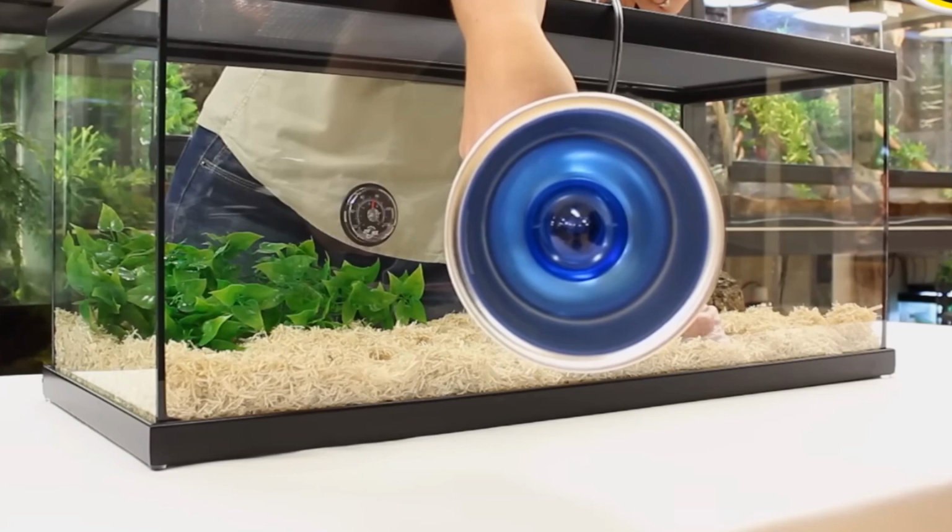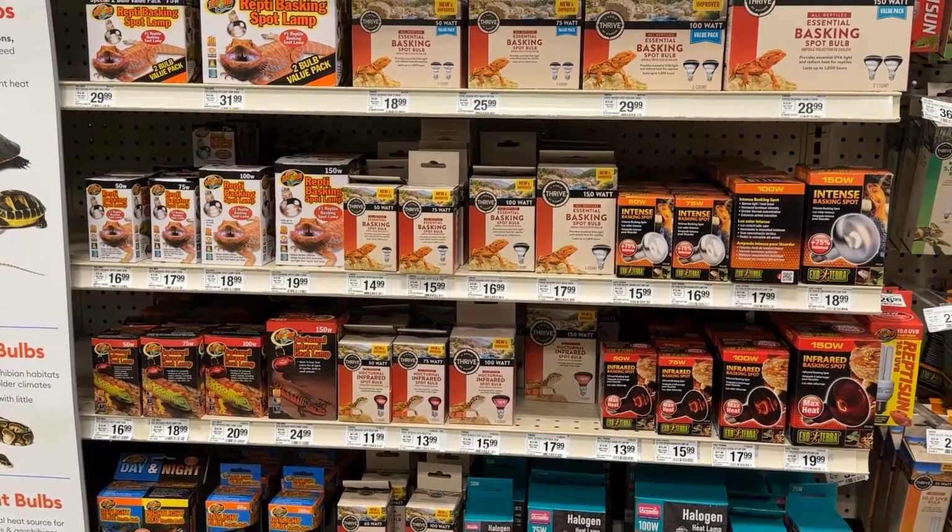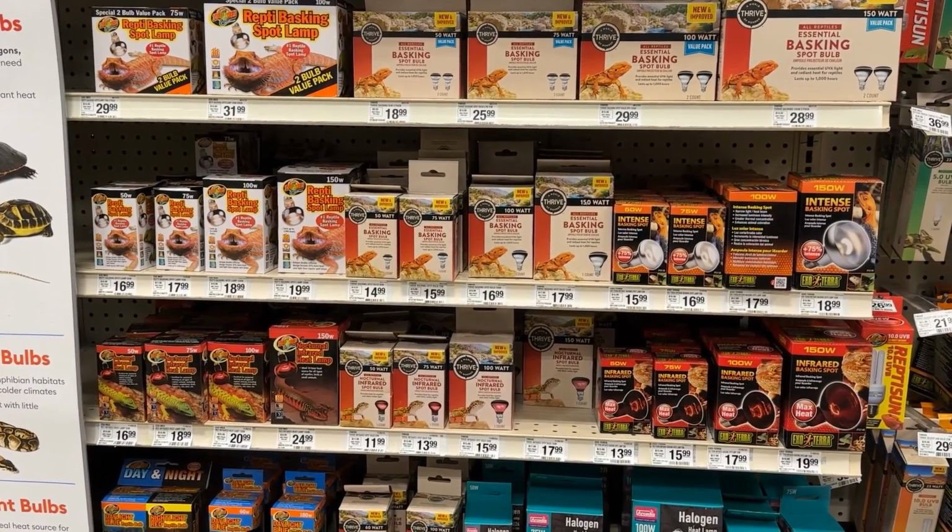Now the heat bulb is actually okay, those fixtures are fine. The blue colour is a little bit weird and 100 watts seems very intense. But saying that, as long as temperatures are within bounds, then what I would do is actually use that until it blows, especially if you're on a budget. And when it does blow, I would go and replace that with either the Zoomed Basking Spot or the Exoterra Intense Basking Spot. Both of those have a much better spread out from the bulb of the infrared. Much better. However, if you find that it's too hot immediately, then go get one of the better bulbs anyway and take it down to like a 75 watt bulb or even a 50 watt bulb. Those bulbs are like $10.